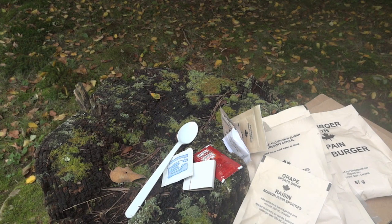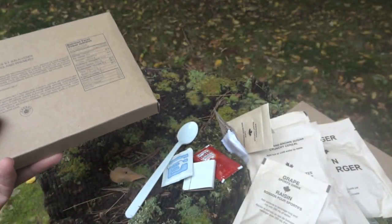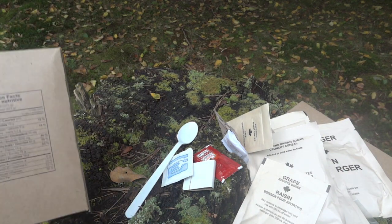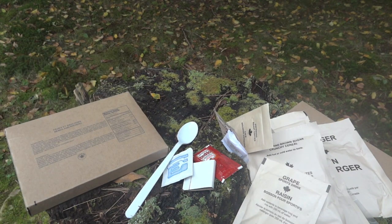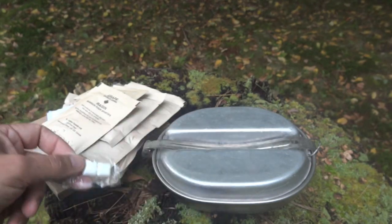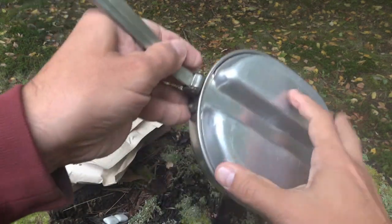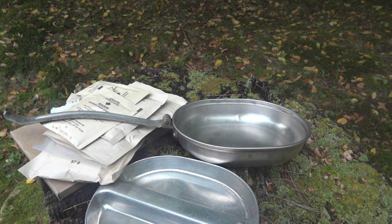Anyway, that's what's in this and that's what we're going to be having for breakfast. To save a little bit of time we're going to heat up the beans and wieners in some hot water, and in the meantime I'll plate everything so it's ready to go — since we already reviewed a very similar menu recently. Oh, and when everything was flying around I also neglected to mention this has some chewing gum, similar to the US MRE chewing gum. Now we'll go ahead and get this stuff plated and we'll be right back.